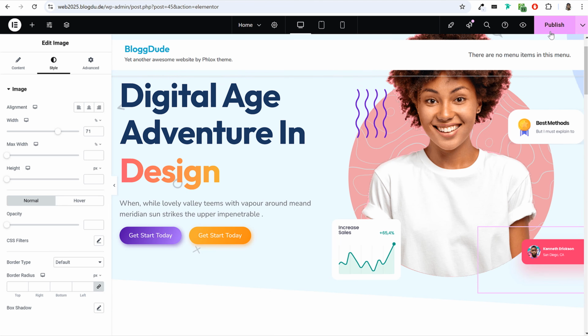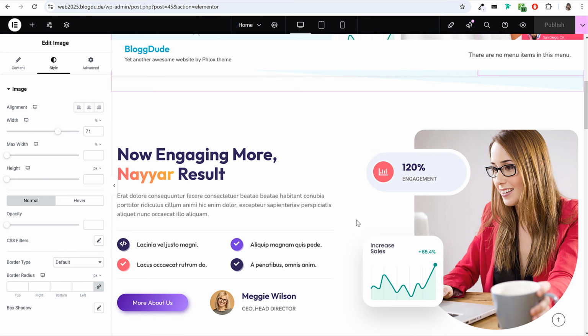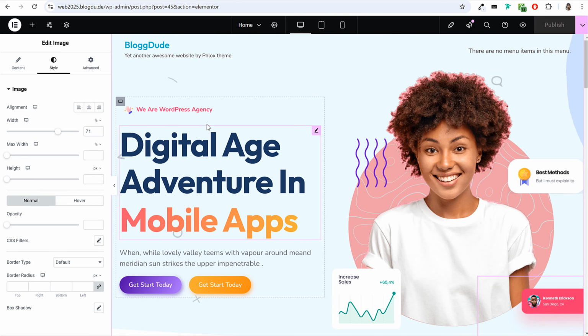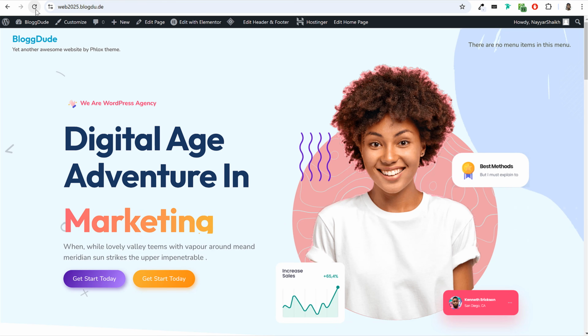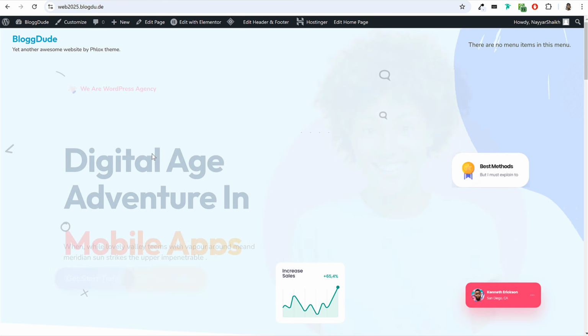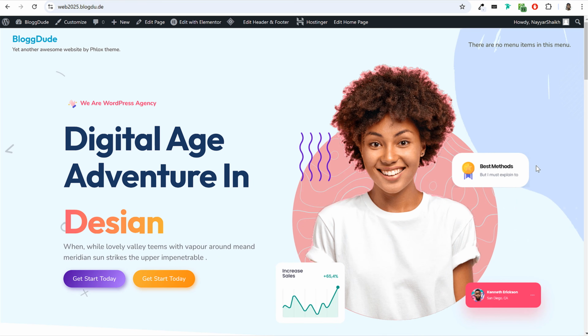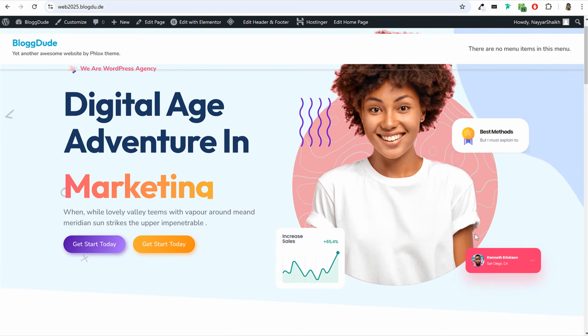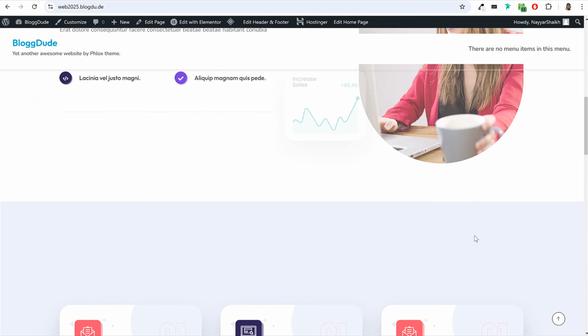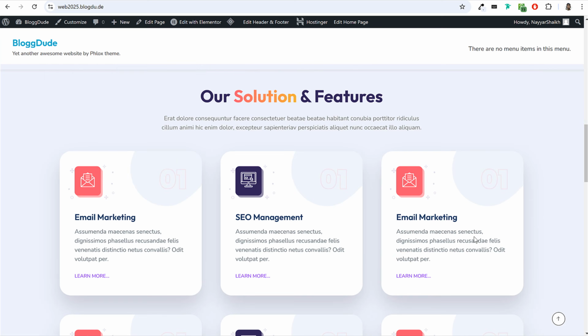So you can do that, and after that publish, because I think it is wasting a lot of time showing these animations. Now you know how to do this. If I refresh it, okay, this is how it works. If you add animation to all these, this will look even much better. And finally, with this, we can say we have successfully created our home page. Everything we have seen from scratch, how to do it with animations and everything.